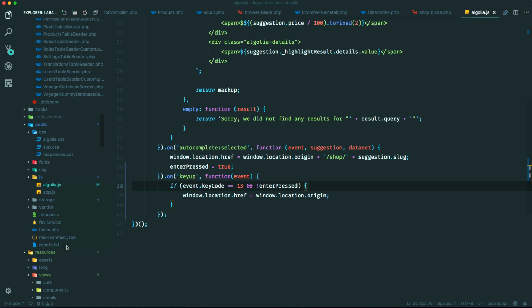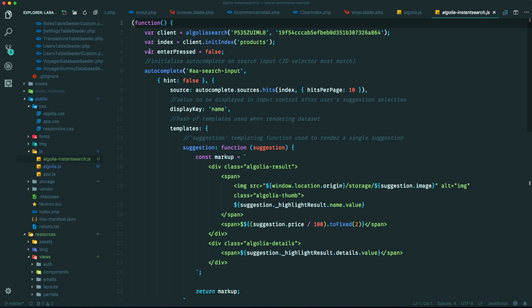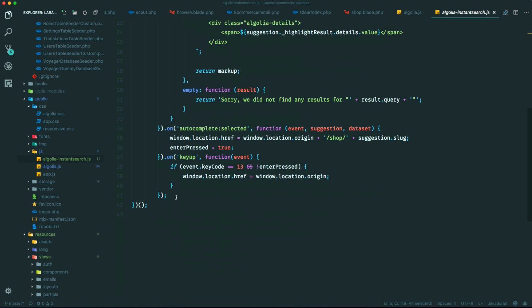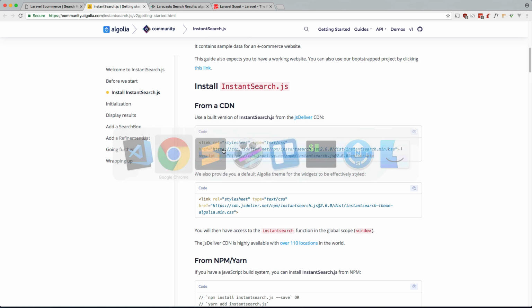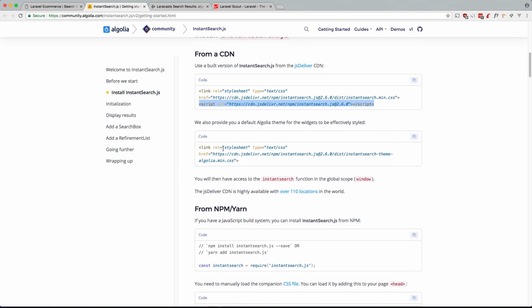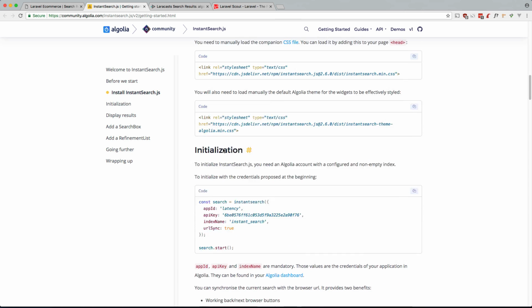Let me just duplicate this. So Algolia InstantSearch.js. And let me just remove all this. And we're good. Okay.